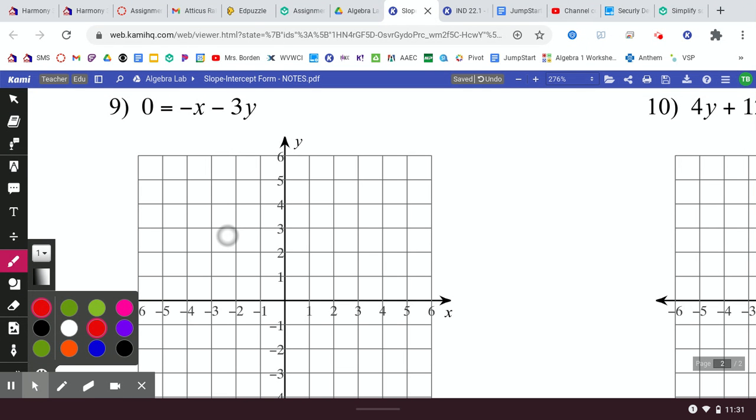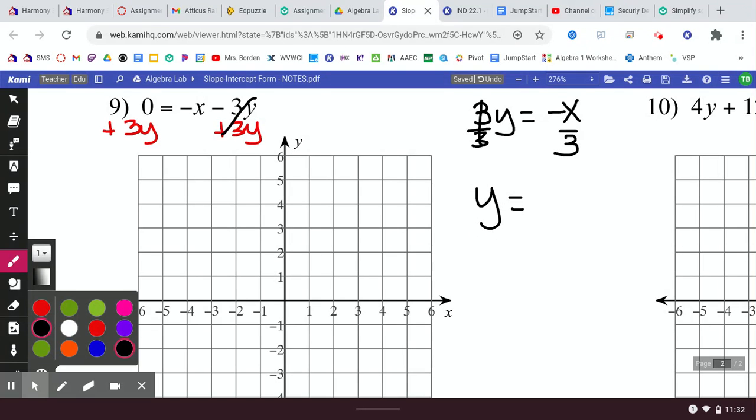All right, let's see, Montana, what should I move first? Good, I want to get that y over on the left side. So when I do that, that gives me 3y equals, and then what's left over here is just that negative x. All right, Gabby, what's next? Well, if I subtract the 3y, that's just going to move it back over. Good. I've already got the y on the left where I want it, but I need to get it by itself. So I'm going to divide by 3. So that gives me y equals.